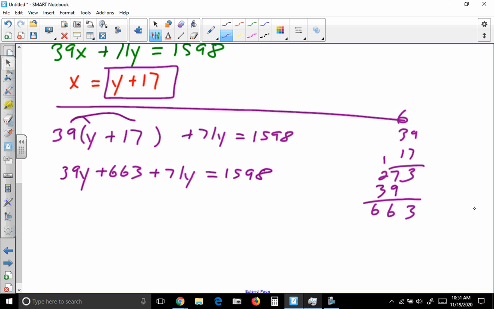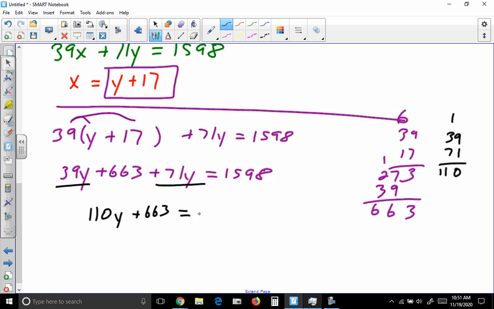Now we need to combine like terms on the left, and we have to be careful how we do that. We don't do the opposite here and here. These are on the same side, so we're not moving it off of one side and putting it on the other. We're just putting like things together. So we have 39, and then in a moment we get 71 more. So 39 plus 71. This is 10, carry the 1, that's 10, 11. So we have a total of 110 y's on the left.